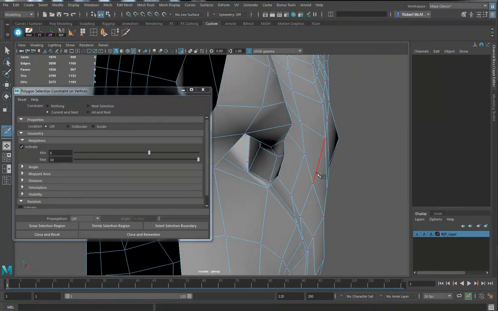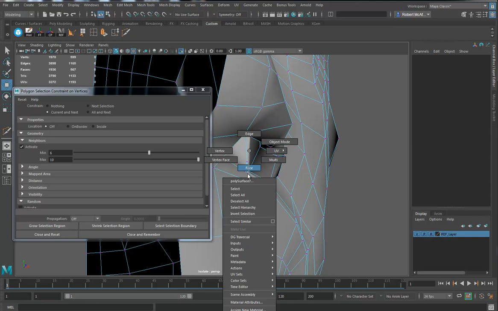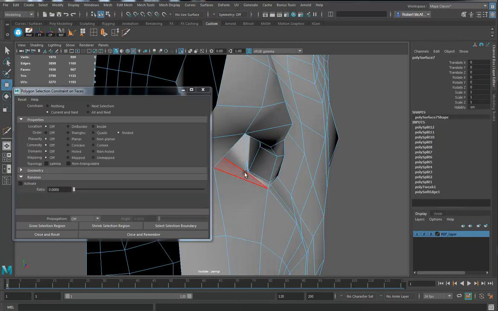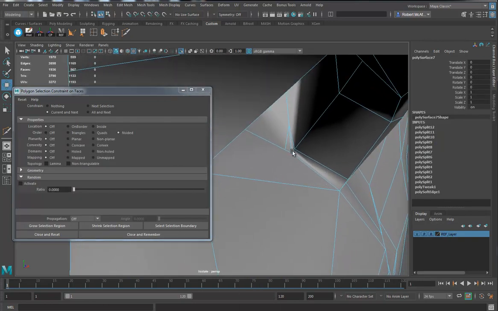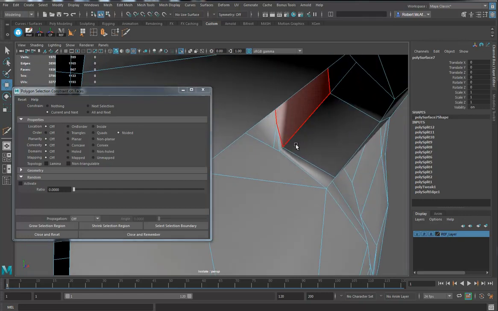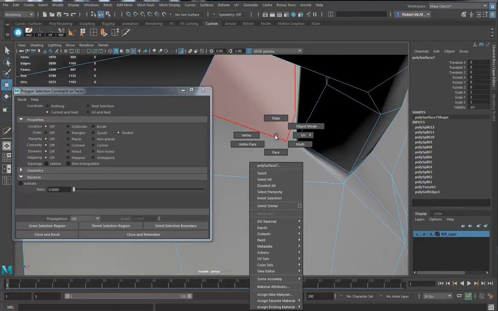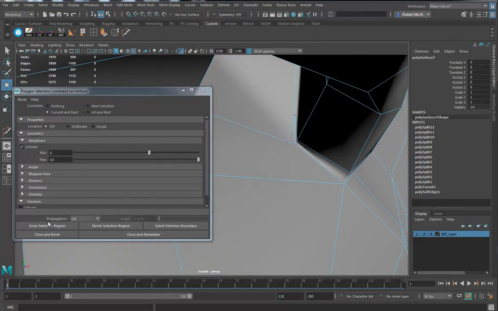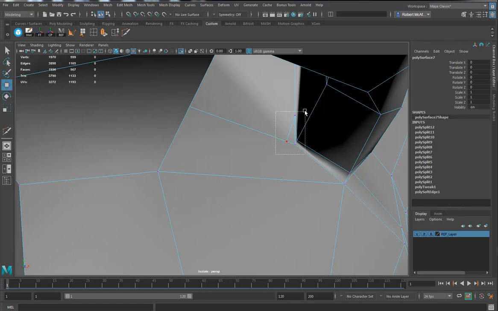And there's a problem back there. I'm just going to see if I can select those because those look problematic. And I can't select those because I have... well, I don't know why I can't select those. I'm going to turn this vertice thing off. Close and reset. Grab those.